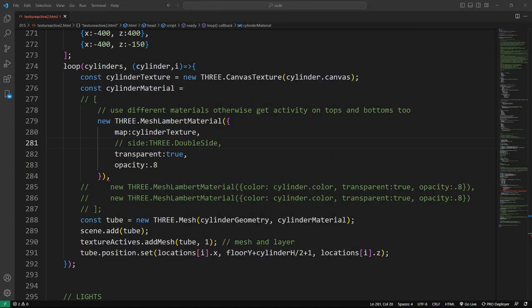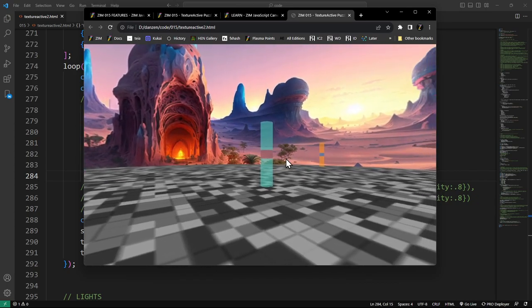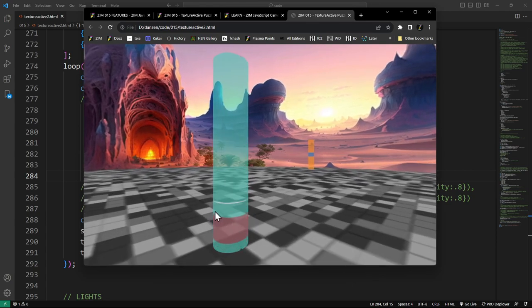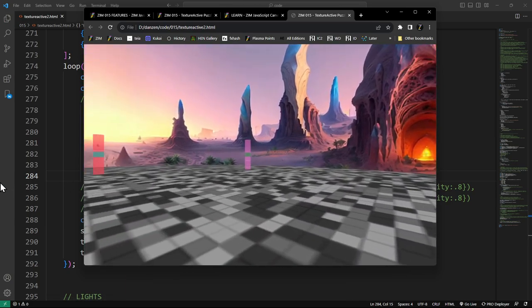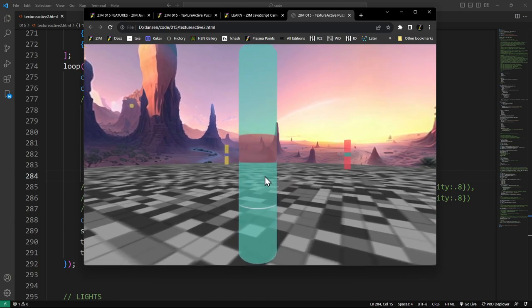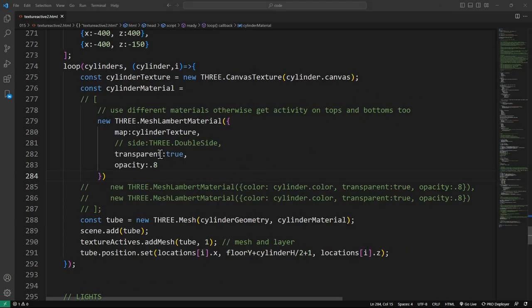Hmm. I have made a boo-boo. Is it the comma, maybe? Okay, so if we come on Zim Explore, we're exploring. And yeah, you see how we don't see the back of the ring now? Because we didn't double side that. It's not whether we can see it from the back here, because if we turn around, we can still see it from this side, because it's always facing out. We can see it, but we can't see the back of that. So we want to turn this on again.